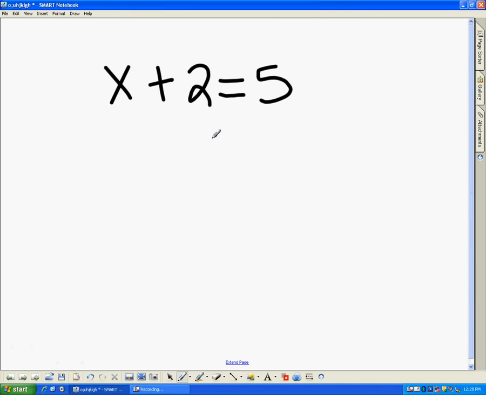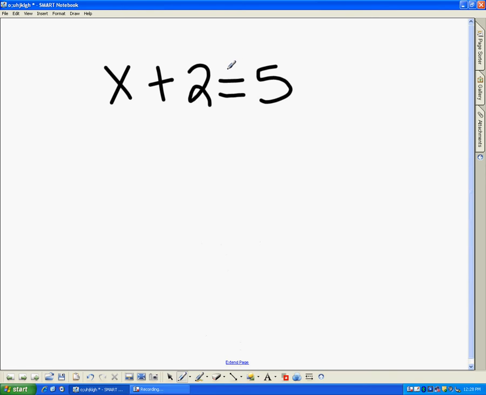...you how to solve equations involving addition and subtraction. And these are one-step equations, so they aren't entirely too difficult to solve, but what I really want to stress to you is the importance of showing your steps. For example, I know when you see this problem right here, you know the answer is 3. But what I want you guys to get good at is showing your steps, because as we go through this unit, the problems are going to get more difficult, and it's a really good habit to show all the steps that you're doing.